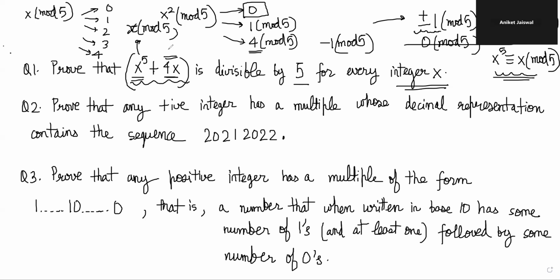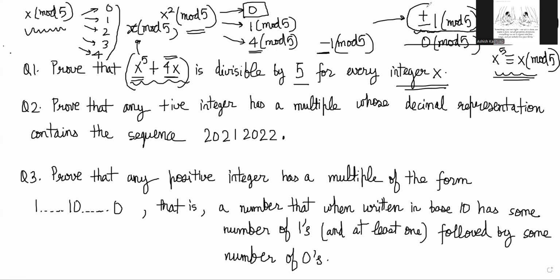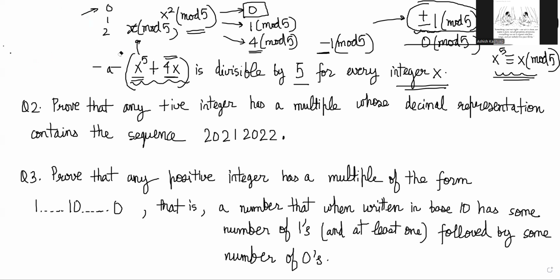Is it clear to everyone what we are doing? We look at the divisibility by 5 and we look at the possible modulos of x square. Then x square comes as 1 or 4. It will be easier if you think of 4 mod 5 as minus 1 mod 5. So we are getting x square as plus or minus 1 mod 5. And then after that, it is obvious. Okay, try the second one now.